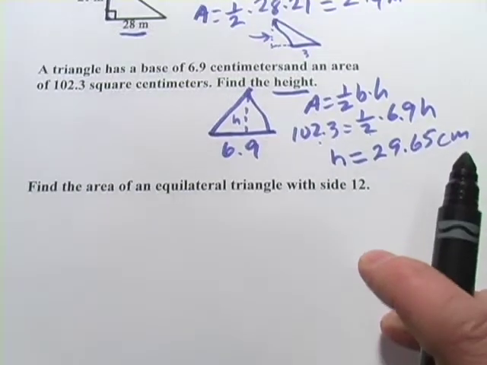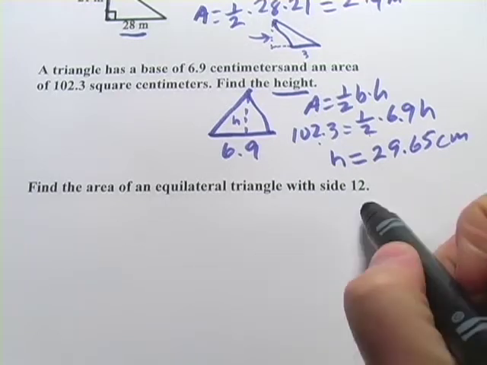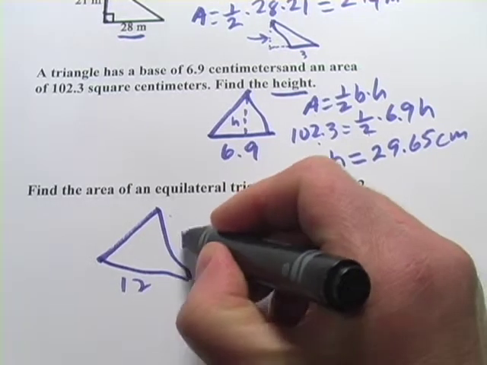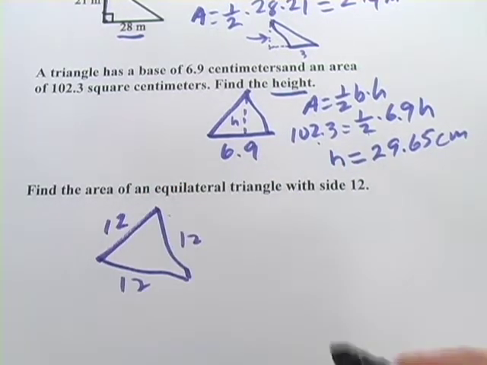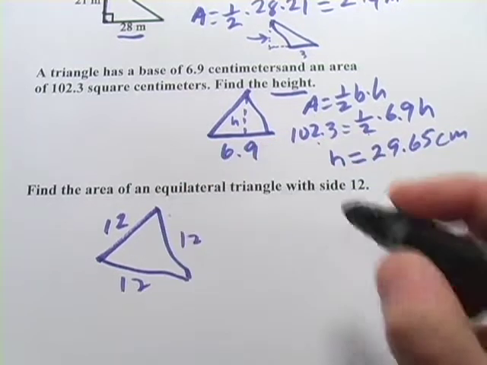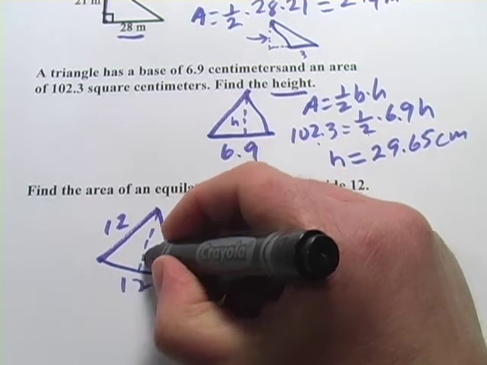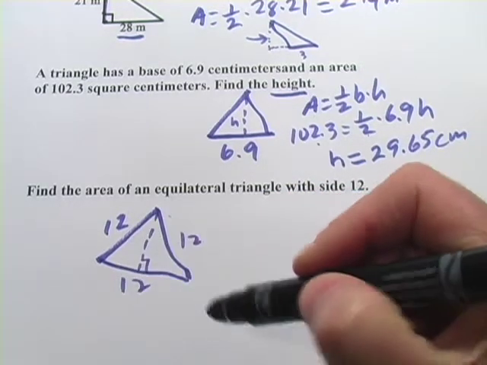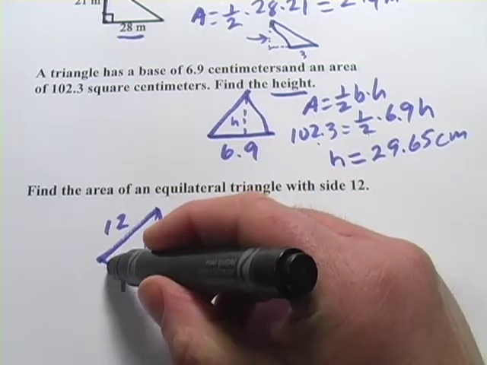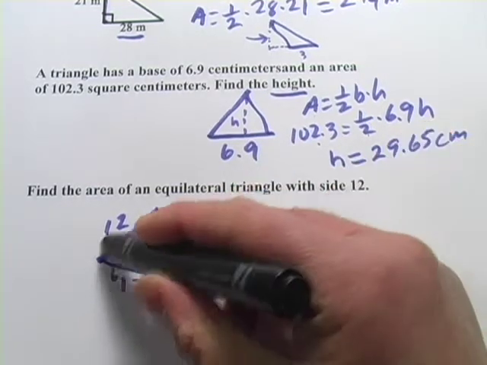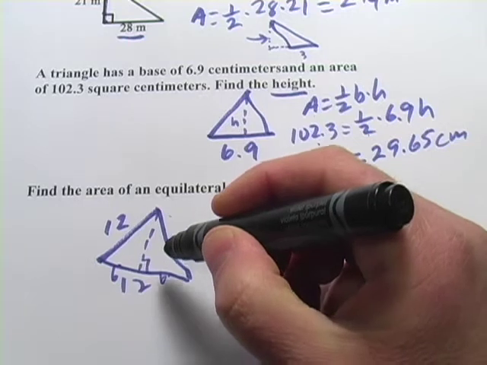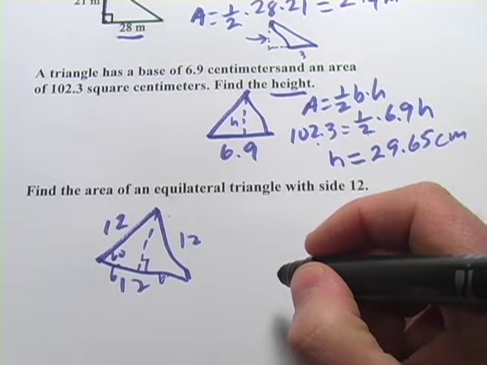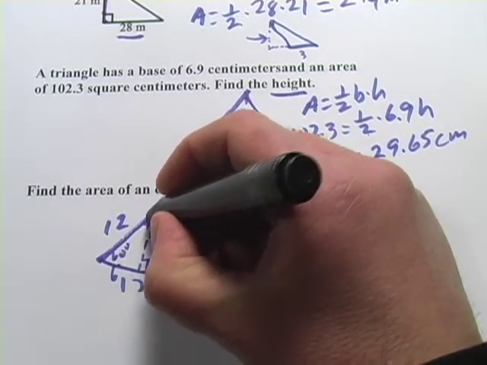All right, last one. This one says find the area of an equilateral triangle with side 12. So equilateral has all sides the same. So we've got a base of 12, right? But what's the height? Well, if we drop a perpendicular here, what you get when you split an equilateral triangle in half is two 30/60/90s. I've just cut this base in half here, so I've got 6 and 6. This side is 12, this side is 6. You could use the Pythagorean theorem to find out this side, or you can remember, since you know this angle is 60 degrees in an equilateral, this must be 30 if it's been cut in half.